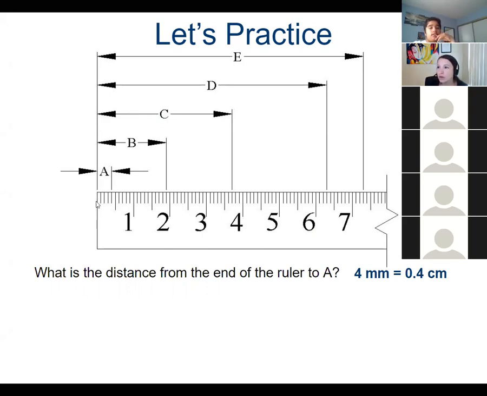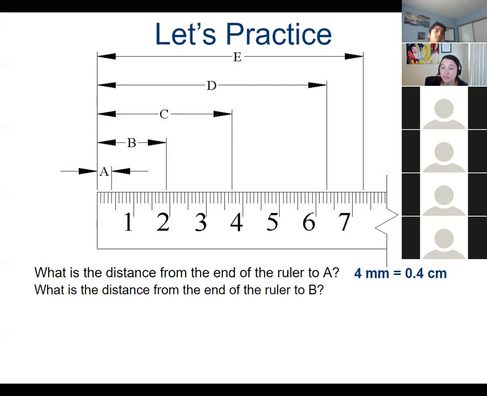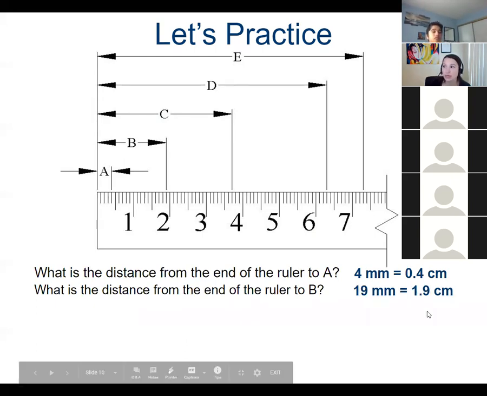All right, letter B. We go over the 1, right? Do we go over the 2? No, we're 1 less than the 2. So what would be the measurement of letter B right here? How many centimeters? Yes, 1.9 centimeters, or 19 millimeters. Again, this section is super easy compared to the last section we just did.